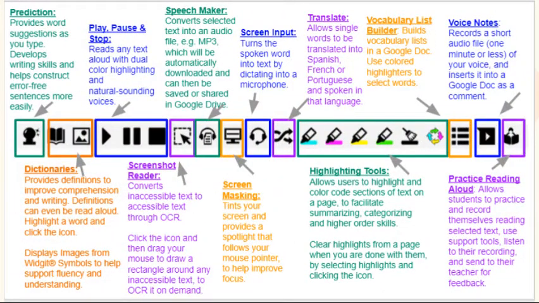Before I go into too many details about what each and one of these features do on the toolbar, I am just going to take a moment to show you this neat little graphic that we have made into a handout that will be able to provide you as a note, and you will be able to save it so that you can look at it later.